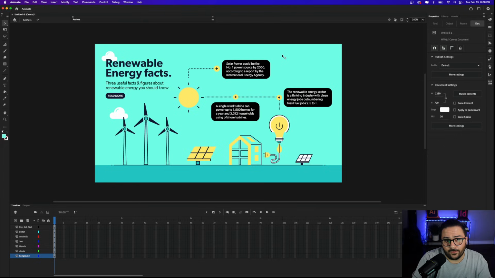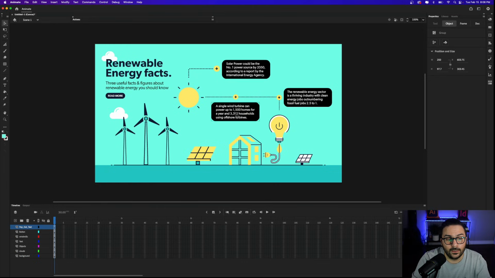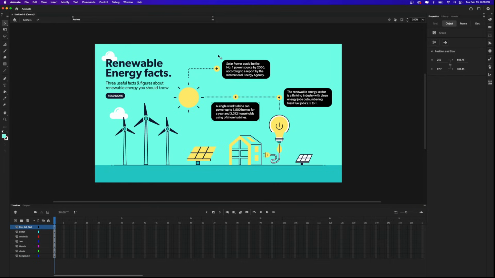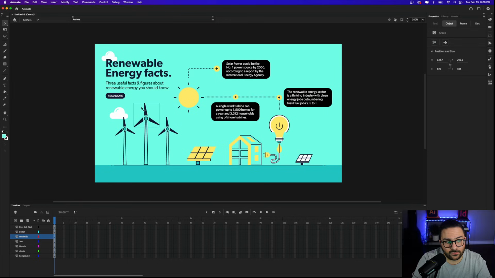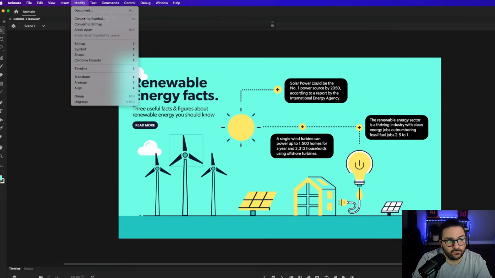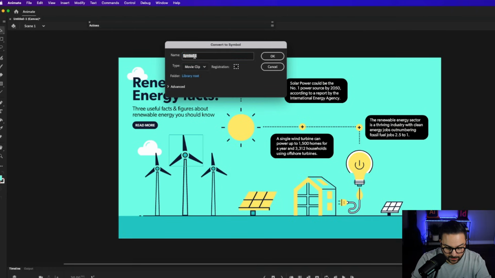Next we'll start animating. We'll start with the windmills, and then we'll do the clouds, and then as we go on, I'm going to show you how to add interactive buttons for these pop-outs here. So let's start with the windmills first. With my selection tool, I can actually click on each individual blade in the windmills, and what I want to do is convert all three to symbols. I'm going to click the first one and go to Modify, Convert to Symbol, and then let's just call this windmill_1, and you can leave the type as movie clip, that's fine, and just click OK.